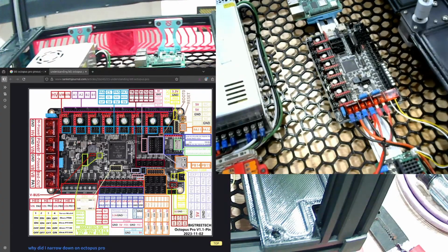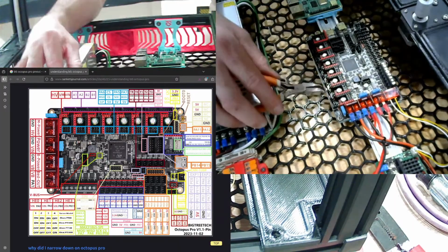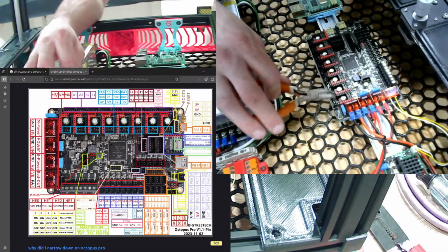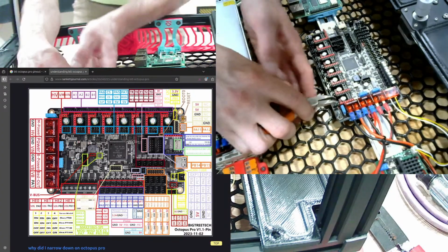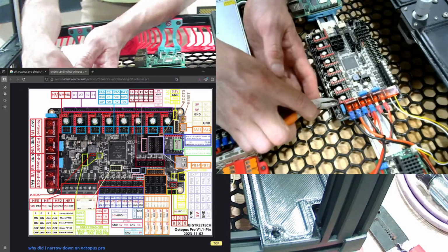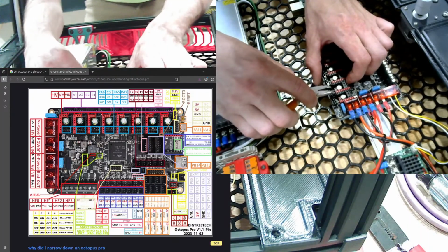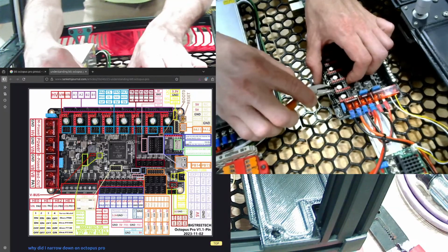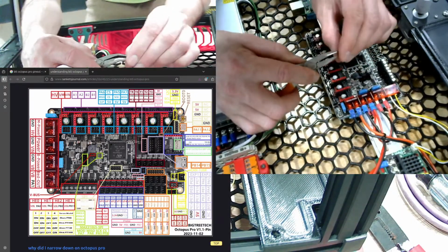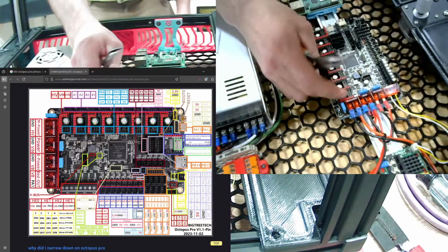Wait, what? Oh, duh. Okay, so their default position is main, which would be 24 volt power, but we have 48 volt going to motor power, which is these jumpers selected to the left, or towards the power connection themselves. There. Oh, come on, jeez. So these two are A and B now.